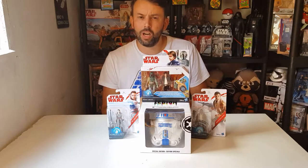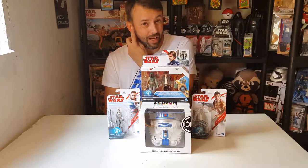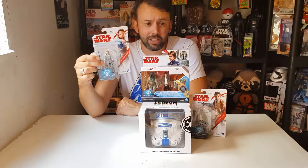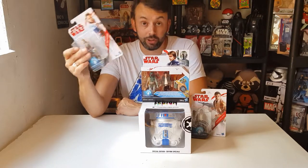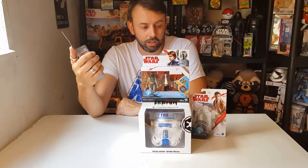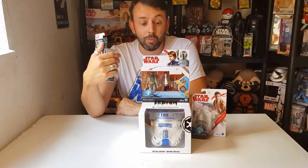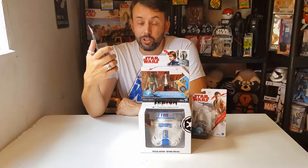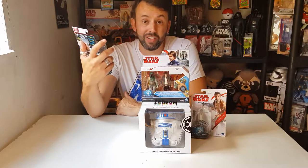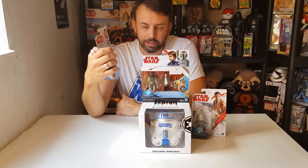The prices too. I picked up a couple of items about a week ago when the sale started. I'm trying to finish my Last Jedi collection, and they've reduced all the figures down to, I believe it was £5.25, something like that, so I grabbed a couple while I could. But when I went in this Friday, they've reduced them down further to £3.15, so it's a no-brainer. Obviously, the better figures were gone, but I still needed some of the basic stuff anyway, so I picked up what I could while I was there.